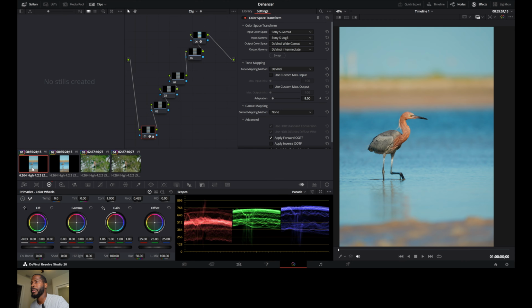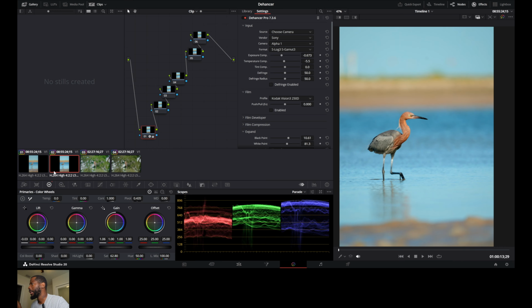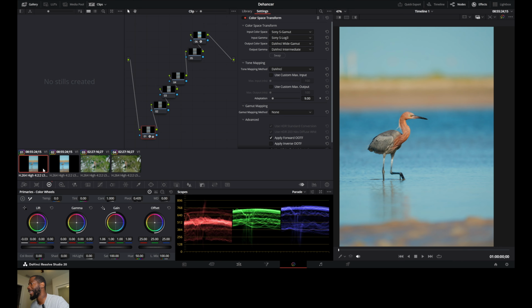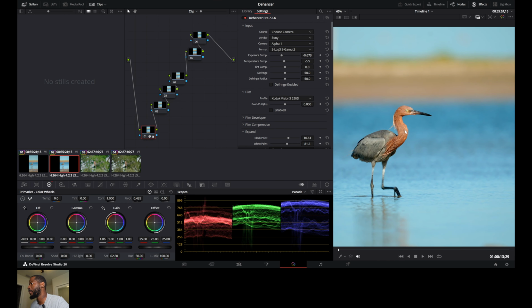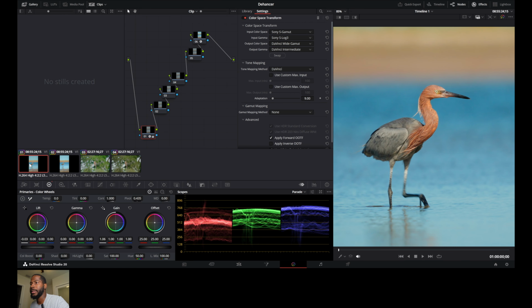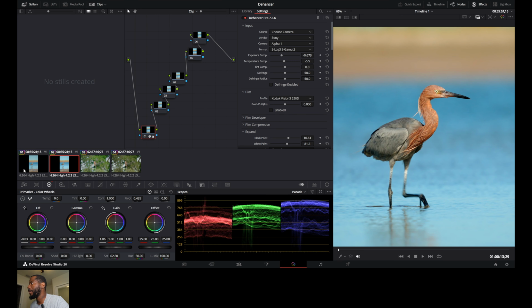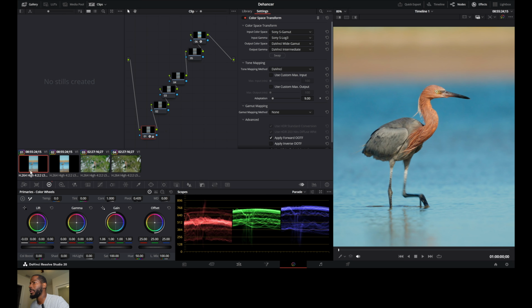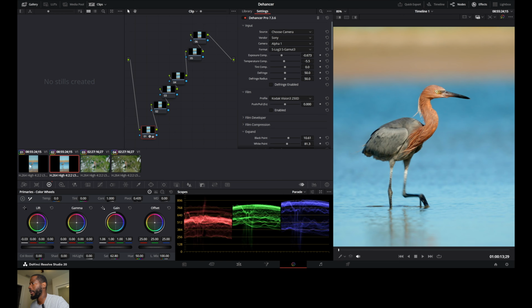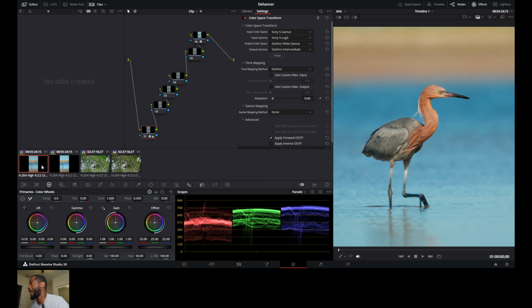The highlights pop out to me a little quicker. There's less that I have to do as far as a starting point. So they're about the same to me, other than, as you can see, look at the blues behind the head of the egret. You see it pops more. You look at the blacks on the egret, pops more with the Dehancer Pro versus my starting image.